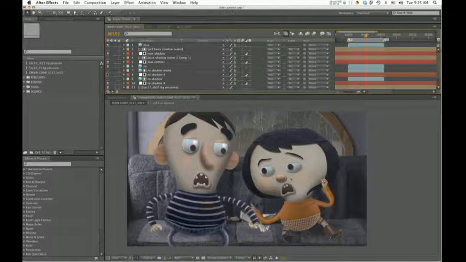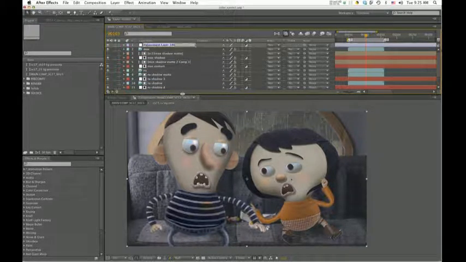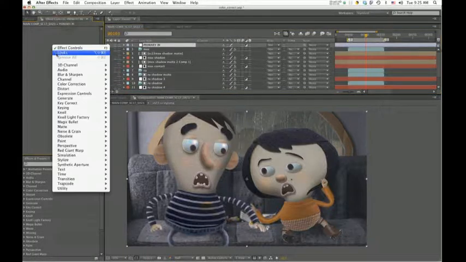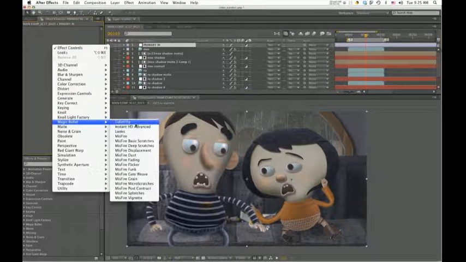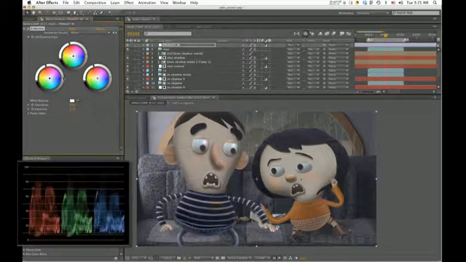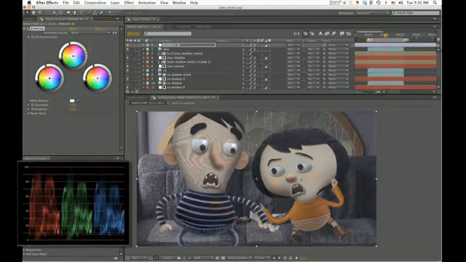So I'm going to start by adding a new adjustment layer, and I'm going to call it primary in. And in the effects control panel, I'll right click, select Magic Bullet Colorista. I'm going to take the shadows and pull them up just a little bit because they're kind of crushed too much. And I'm going to pull up the highlights just a touch as well, because they're a little low, and pull up the midtones a little bit just to spread the range.